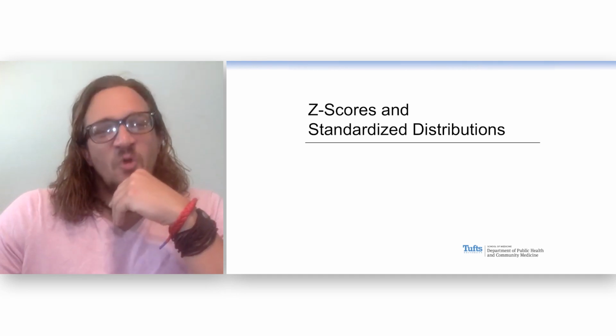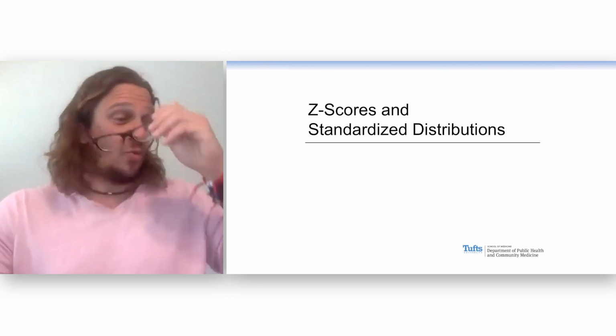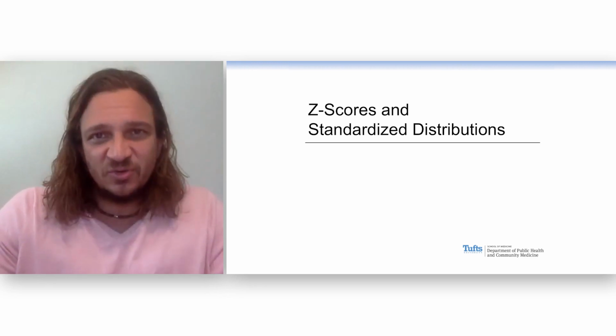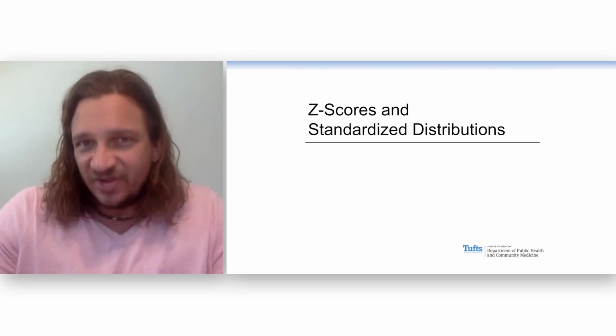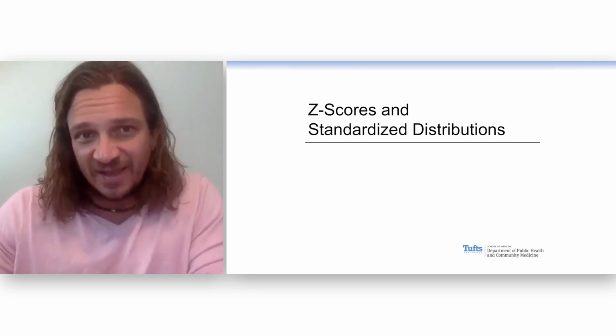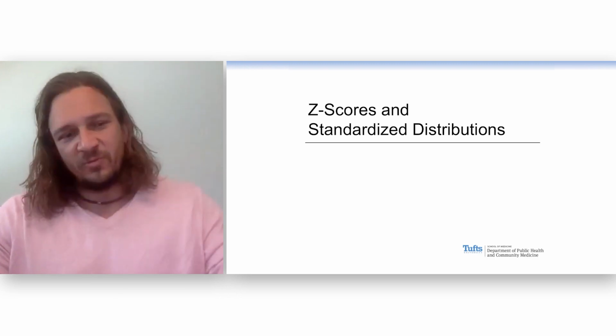We've talked about the normal distribution and the special characteristics of the normal distribution. And one thing that this allows us to do is reference individuals within the distribution. Specifically, how many standard deviations is an individual point from the mean? This has a special name. It's called a z-score. We'll see that letter Z whenever we're talking about normal distributions.